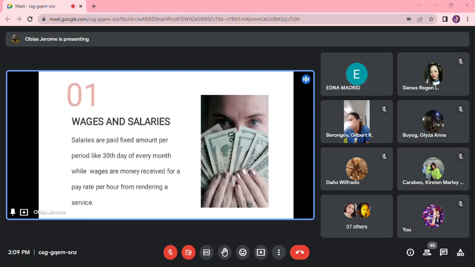So, ang salary ay tumutukoy sa bayaran ng employer sa kanyang mga empleyado na may fixed amount batay sa napagkasunduang kontrata. So, halimbawa ay ang isang empleyado na may 80,000 na sweldo ayon sa kanilang kontrata. Ang wage naman ay ang bayaran ng employer sa kanilang mga manggagawa sa oras o araw na inilaan sa pagtrabaho. Bale, babayaran ka depende sa ilang oras na nagtrabaho. Ang wage dito ay araw-araw ginagawa o binabayaran.